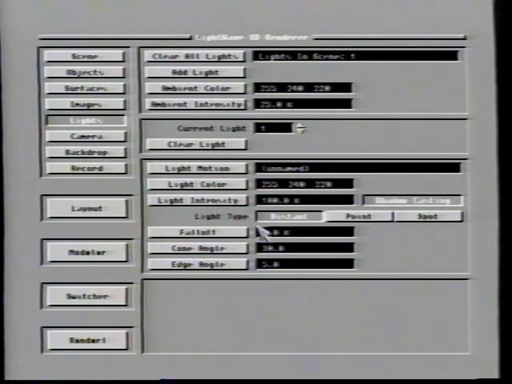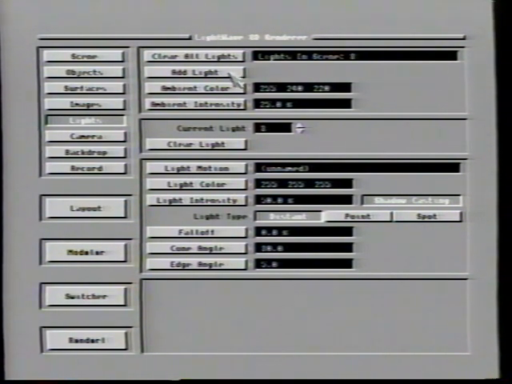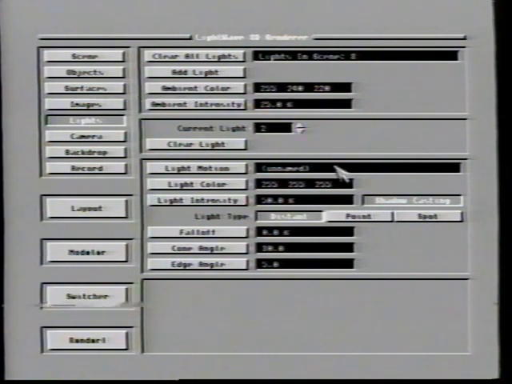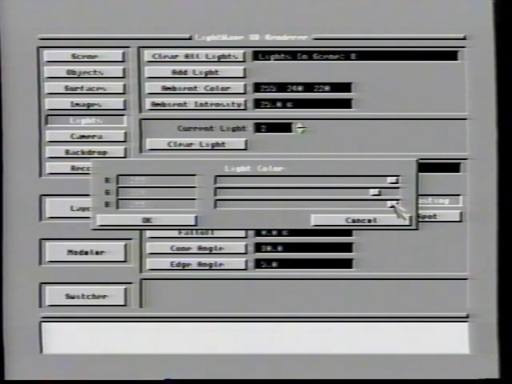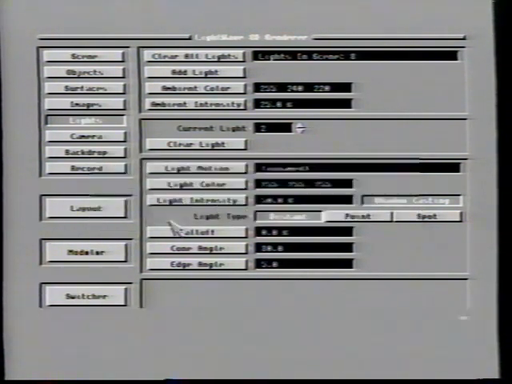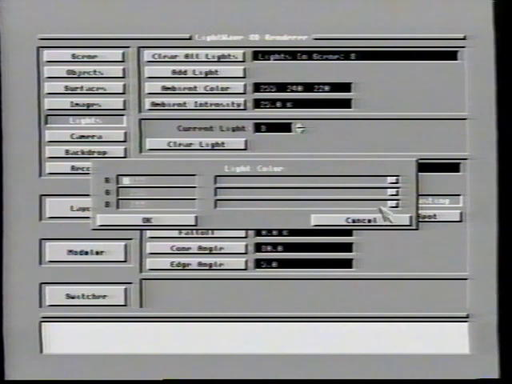And say OK. And now we want to add another light. We're going to use a 3-point lighting system, which is pretty much the standard lighting technique that you would use in video. Applications in video apply very well to Lightwave because it's intended to simulate making a movie, more or less. So go ahead and set the color of each of these lights down to that soft yellow white. Again, it doesn't have to be exact.